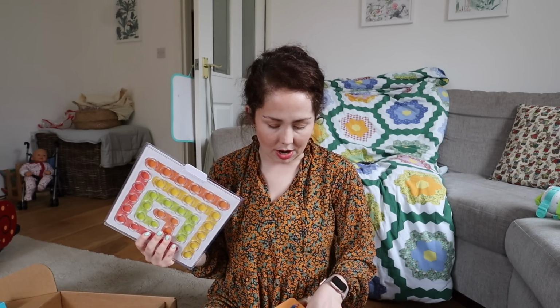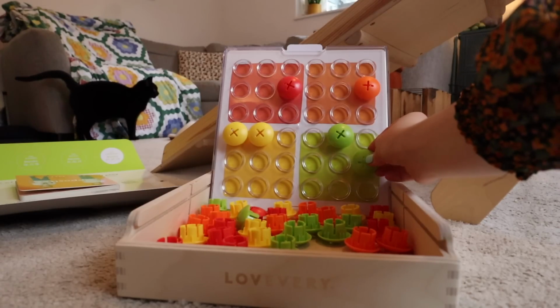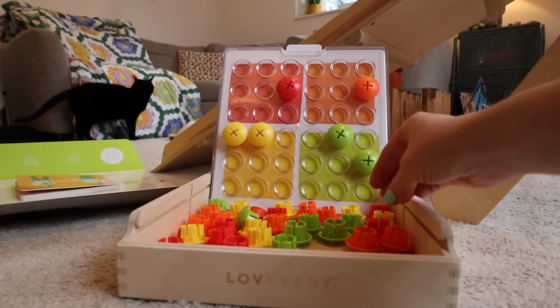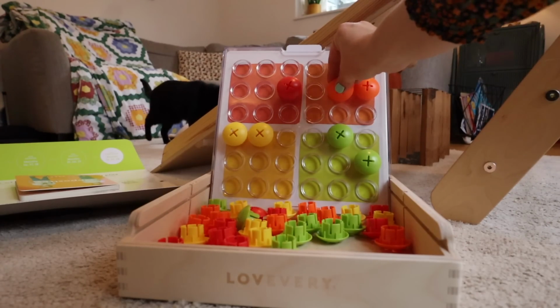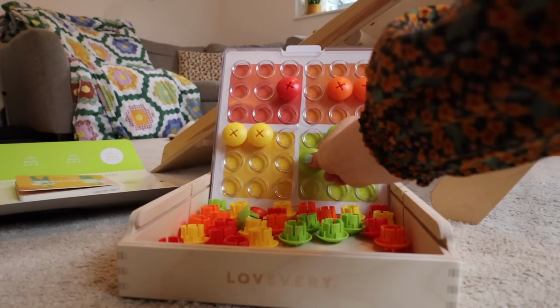So this one we haven't played with yet. This is like a satisfying button popping game. Put your board down here, and then they can sit and make the patterns. Oh, that's satisfying. I could actually sit and do this. So it's up to them. They could follow the colours, and you can also turn this around so they can do a different pattern.